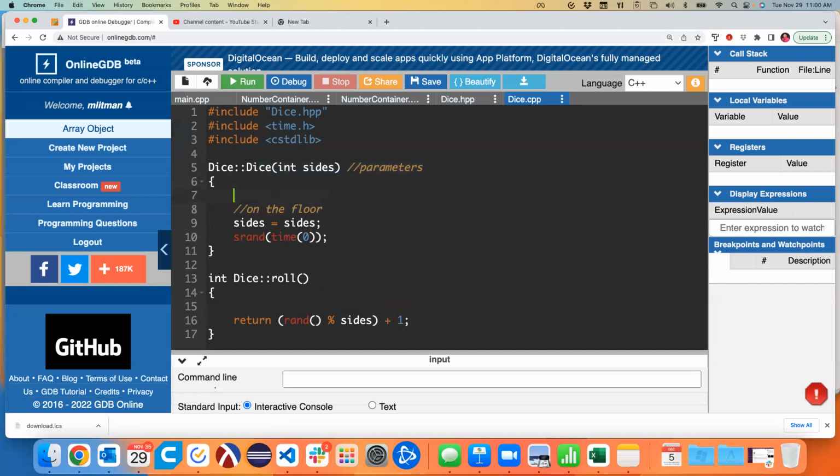Now, to add to it, I can't do that. It will not let me define another variable called sides here when one was passed in. It would say there's already a variable in this scope named sides. So I'm kind of artificially talking about on the floor and the parameters as two separate things, but they both belong to the actual same scope. So this would not be allowed, and this would give you an error if you did that.